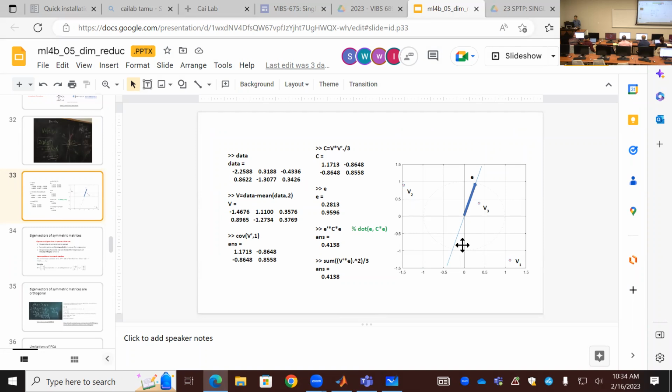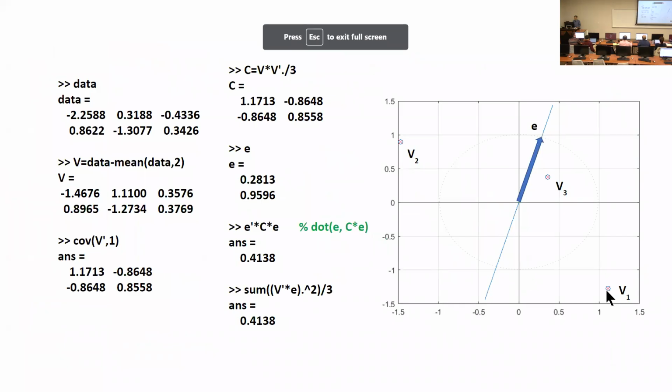When I project it onto E, it has some negative length, so this projects onto here.